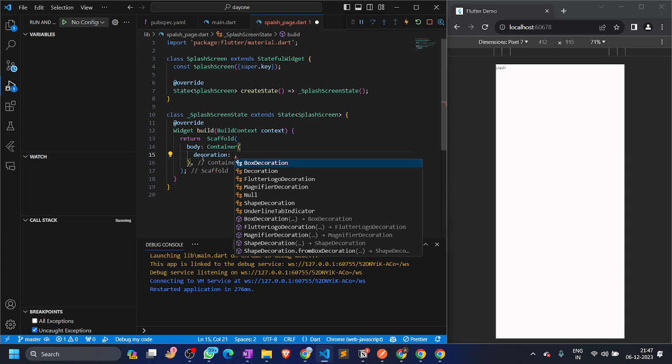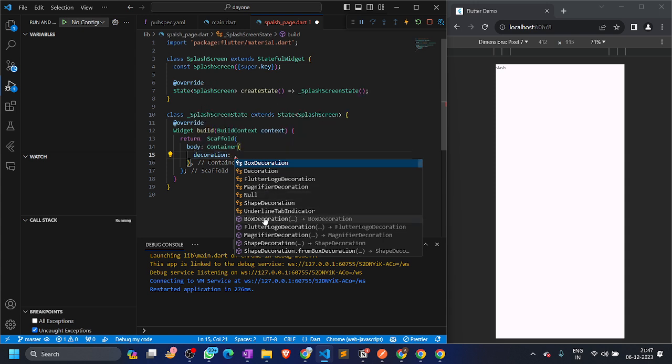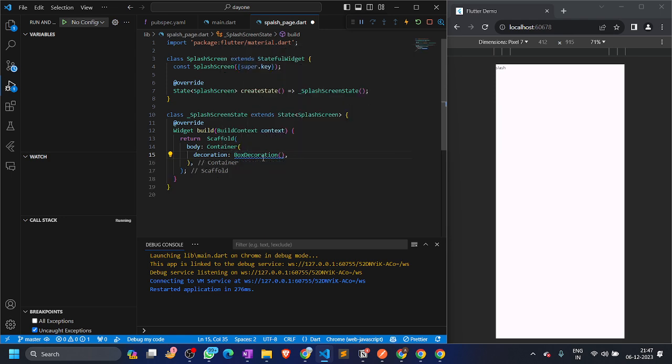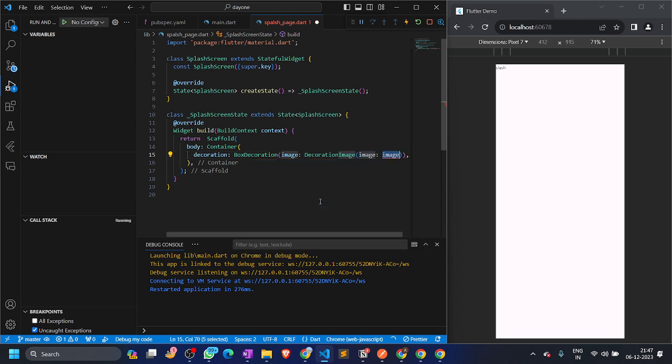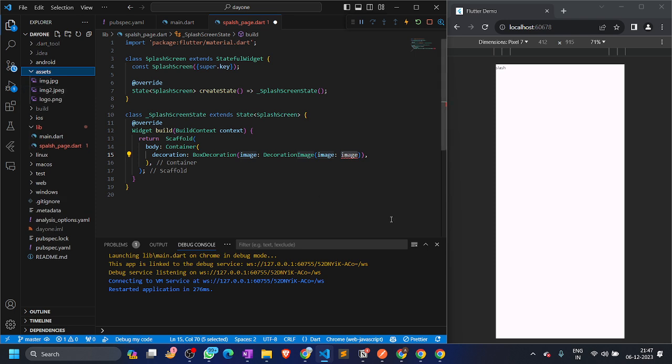And decoration accepts an object of type BoxDecoration. So you give it BoxDecoration, and BoxDecoration has a property called image. Once you type image, you will see you can add a DecorationImage, and in the DecorationImage you can mention the image you put in the assets folder.